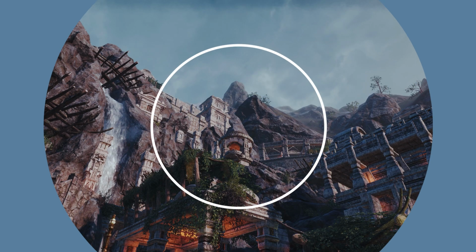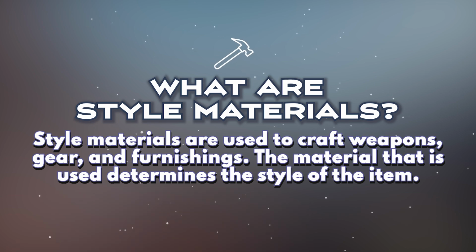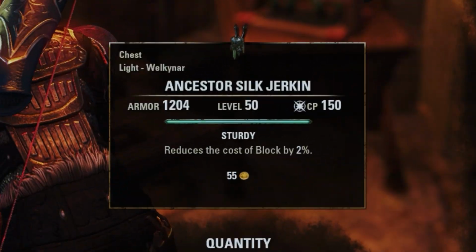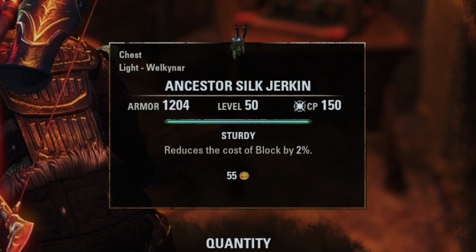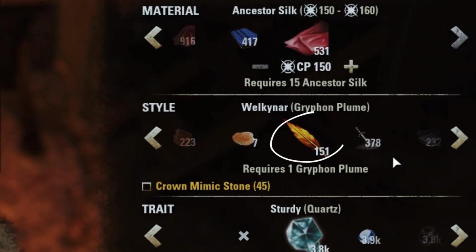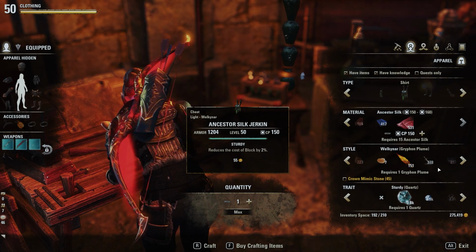Okay, so what exactly are style mats? As their name suggests, these are materials that are needed to craft items of a certain style. For example, if I wanted to craft a chest piece in the Welkynar style, perhaps because a master request was prompting me to, I'd have to use one griffin plume, the Welkynar style material, as well as some other relevant crafting materials to create it.